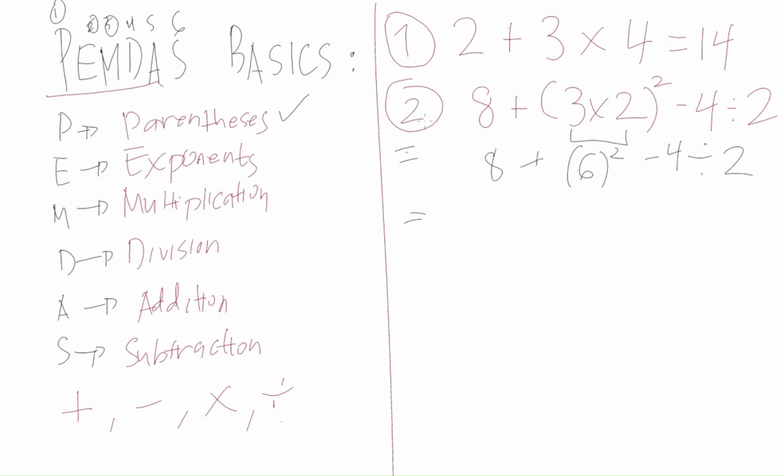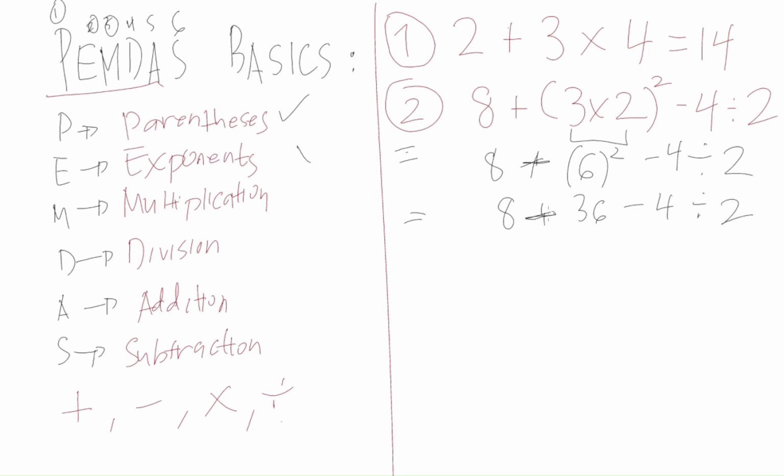Our second step is to look at our operations. We have addition, subtraction, and we also have division. According to our rule, we first do exponents. Exponents are the numbers on top, like these ones. So we're going to solve for that first. 6 squared is not 6 times 2, it is actually 6 times 6, which is 36. So 6 squared is 36. Then bring down the other numbers.